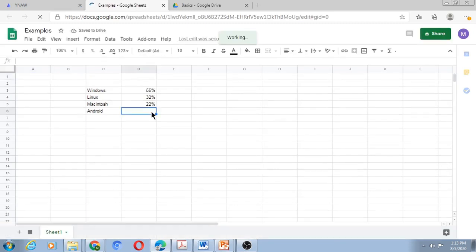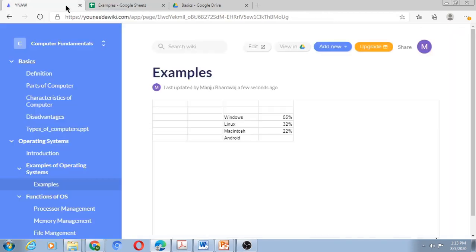So whatever you have typed, it was visible, but the Google Sheet was not shown to the user, but a spreadsheet format was visible to the user. I have made the change now. And either I press F5 for refreshing, or I click on examples once again, so the page is reloaded, and now you find that number has been shown over here. So I can make any more changes in the sheets by clicking on edit, add something or delete something, bolden something, add a title. All these things can be done.